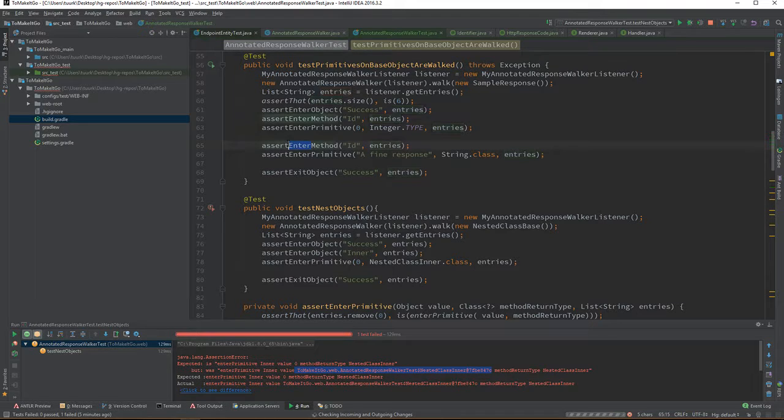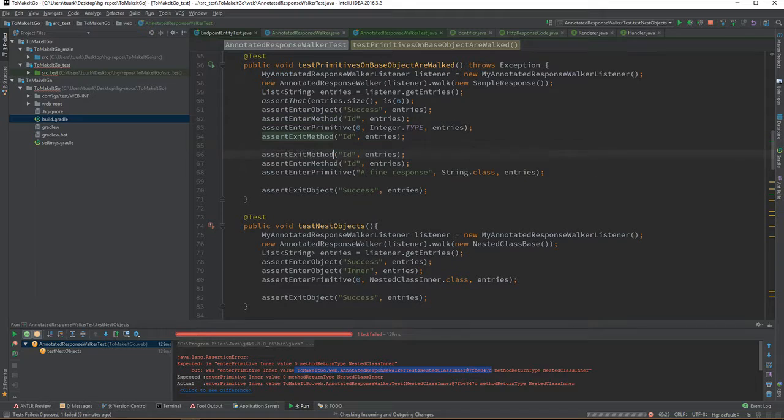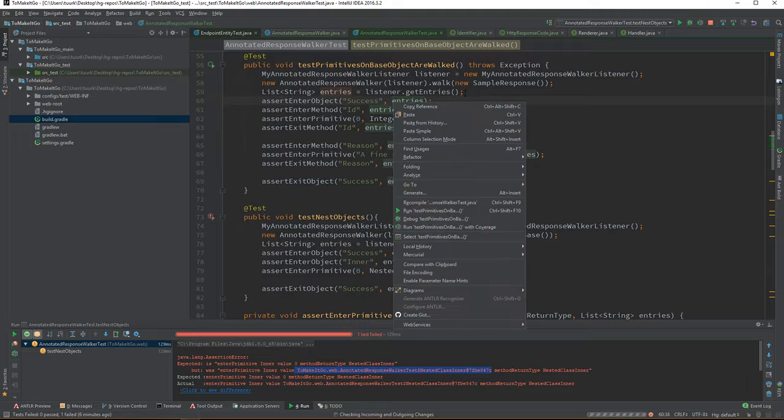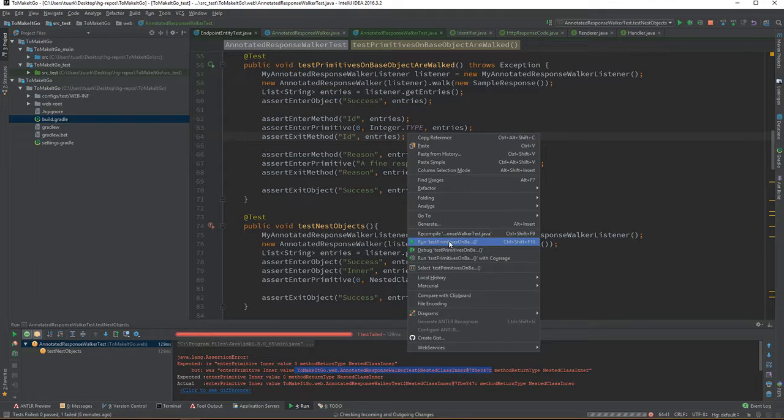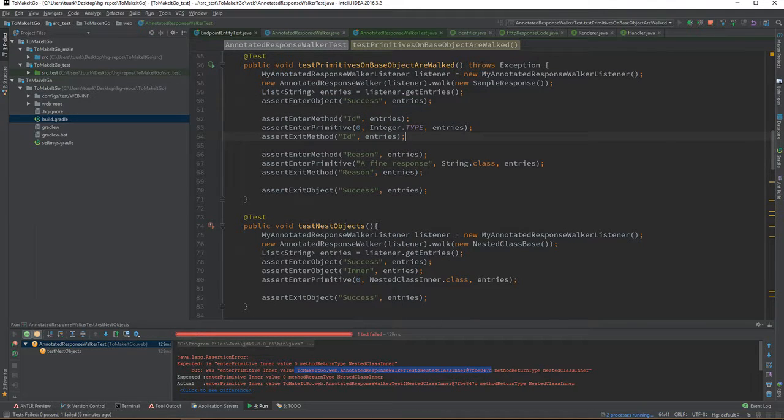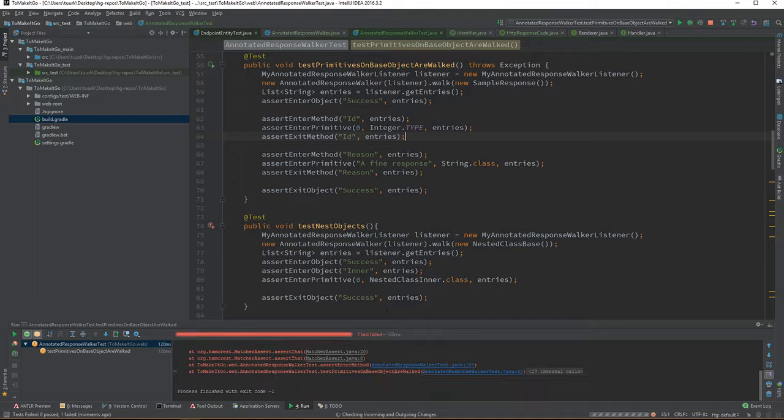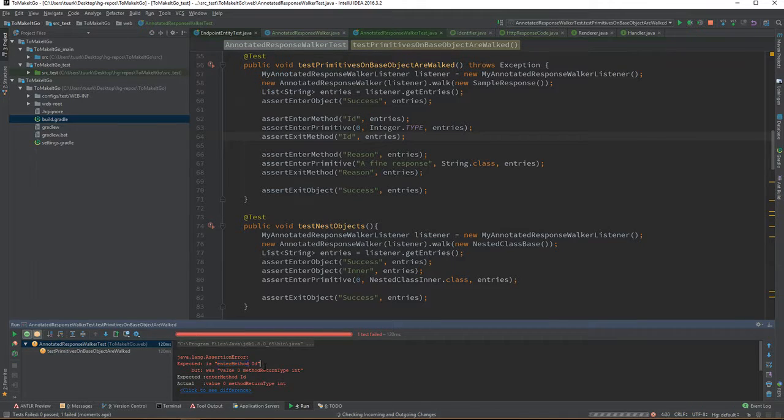Get an exit. And I believe this is reason. That's what I expect. I'm going to kill the size for now because I'm just going to be paranoid. Enter method. We got a value.